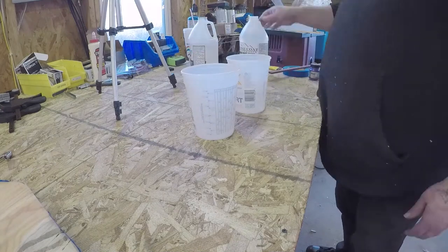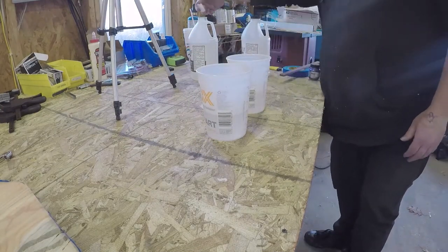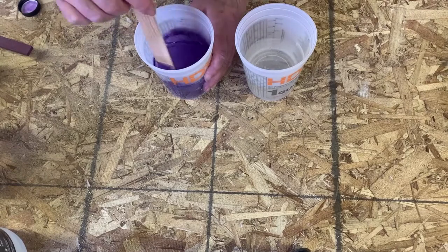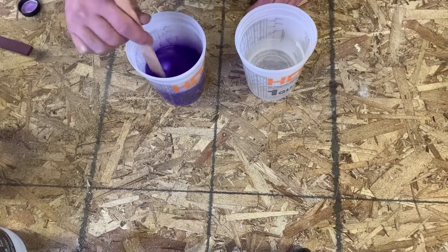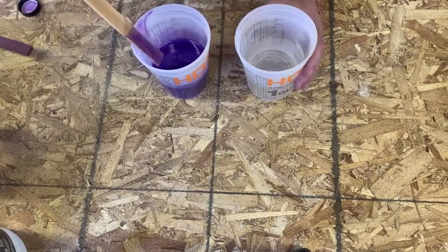I use an epoxy from a company called Stone Coat Countertops. They make a lot of really good epoxies. I've used this before on several different projects. And then just some metallic purple pigment mixed into one part of it. And I get that pigment to about where I want it to be. And then I mix the other part in and then I'm ready to start pouring.